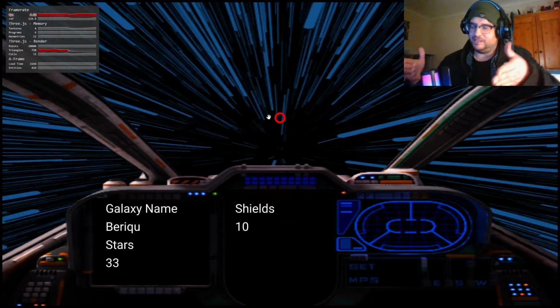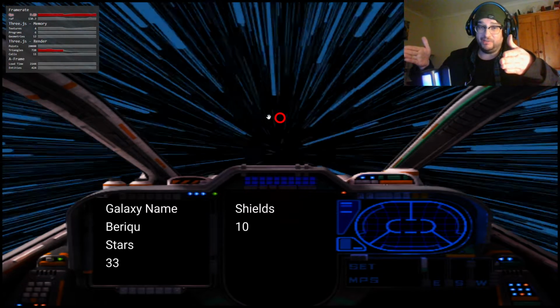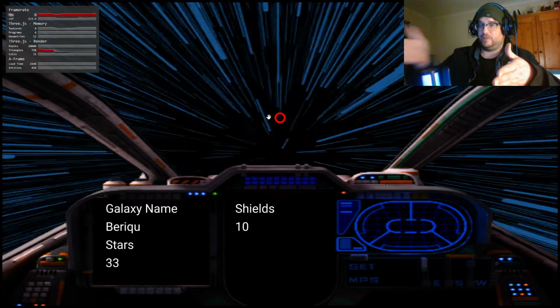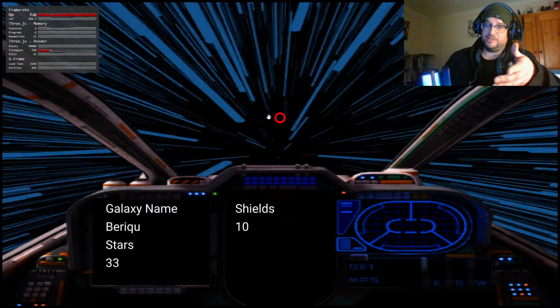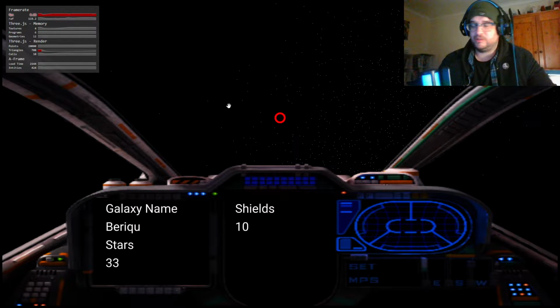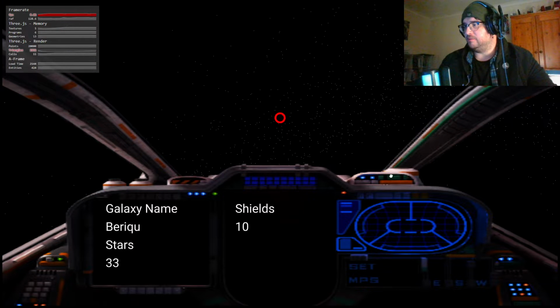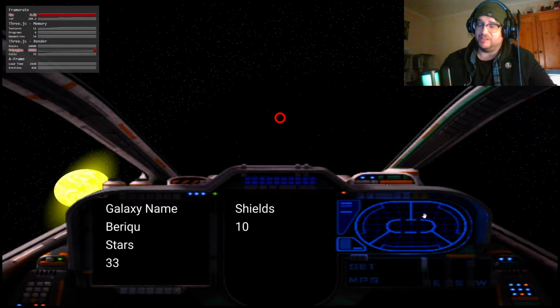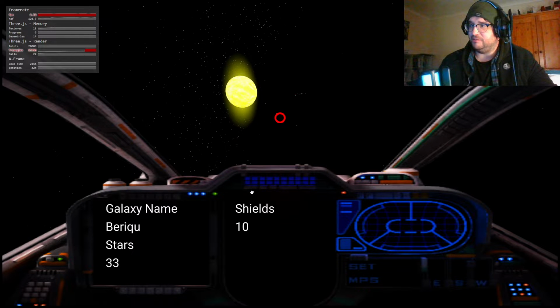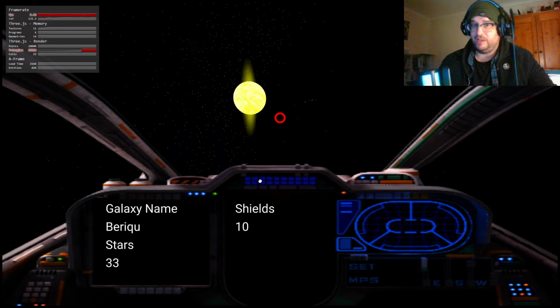I guess essentially the idea I had was to create two primitives, like rectangles, that fire out straight ahead where the cursor is. Not exactly sure if that's going to work, but there we go. At the minute, it generates a new system every time. That's completely random, or fairly random.